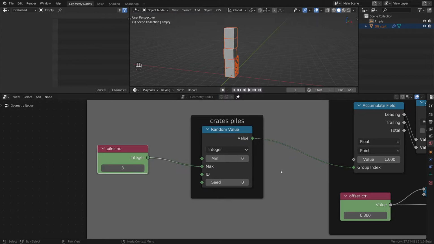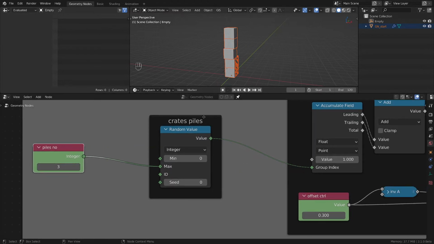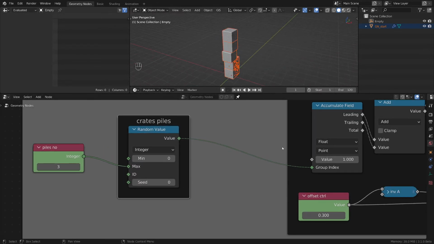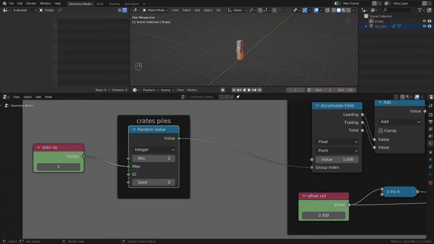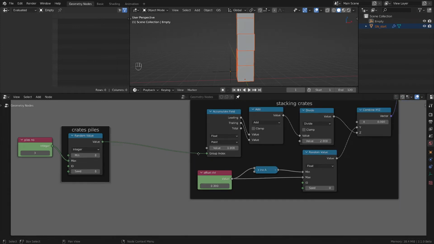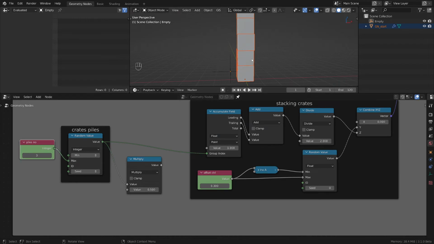Excellent. Now we see that things are not changing because basically what we did, instead of having 10 boxes stuck on top of each other, we have these values stuck going inside of each other because they are still sharing the same X location. But now we can change that because, for example, if we take a utilities node and we switch this one to multiply, and we take this output. So remember, now we have 3 piles basically.